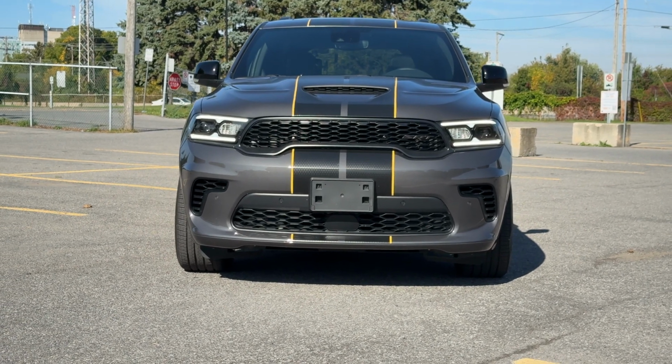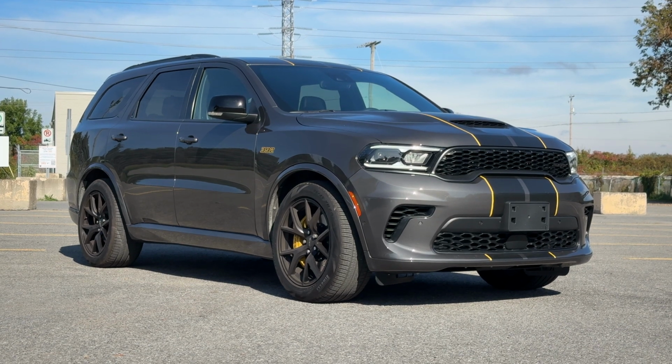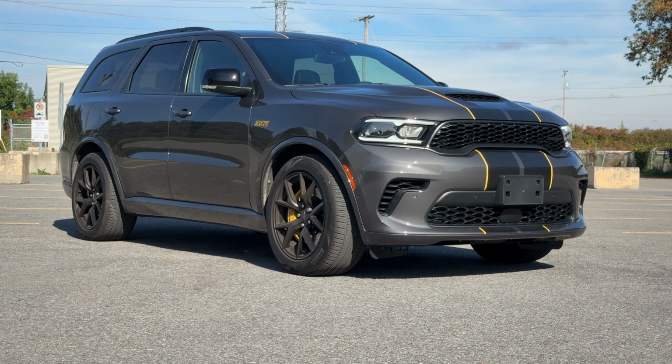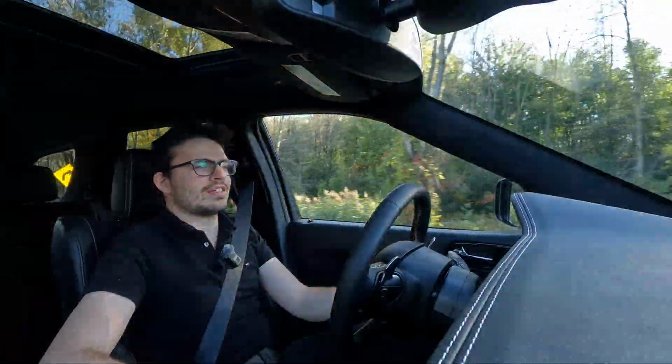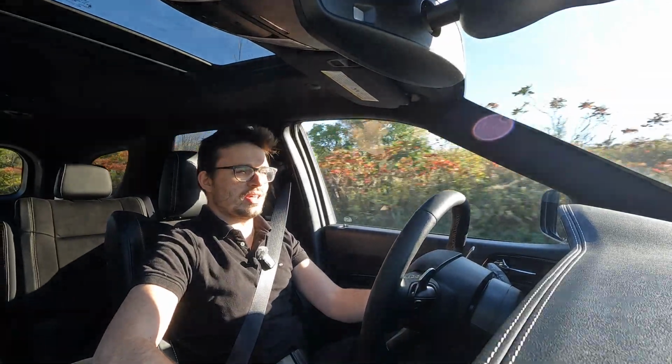And the cool thing is it can just be a cruiser. It could just be a road tripper, because I've got adaptive cruise control and stuff like that. So I can just sit back and let the car do a lot of it. But honestly, you don't want to. When you have this much at your fingertips or at your feet, it's just an unbelievable amount of power. It's just really cool.